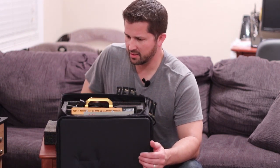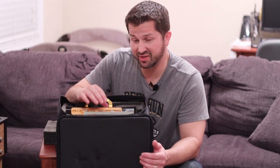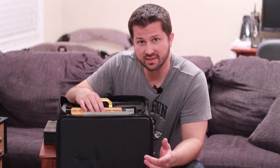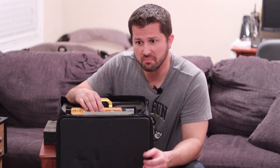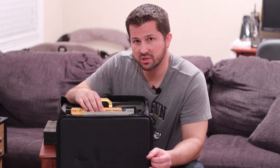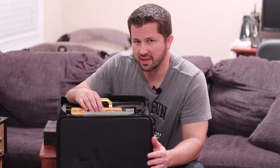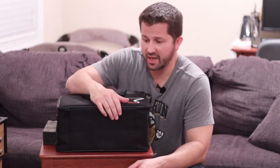This scope will serve me well for years to come. I plan on using it as a guide scope on the TPO RC I reviewed earlier — it's going to be experimental, as most imagers would recommend an off-axis guider at that focal length. But based on the image scale and pixel scale I'll be imaging at with the reducer, I think I can get away with using this as a guide scope too. It speaks to the versatility of this telescope.